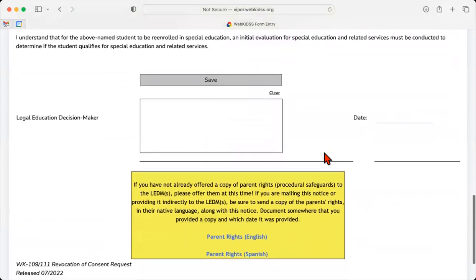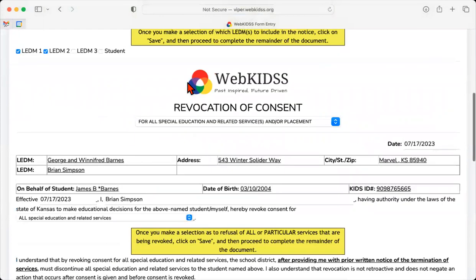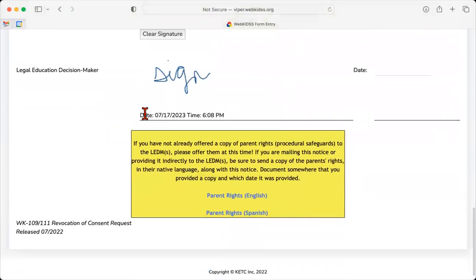Once you have that, the parent is able to sign. If they're sitting next to you, you can simply fill in the form. They can sign here and click save. If you do that, it will sign, date, and time stamp it here underneath your signature. So if they forget to fill it in here, it's just another one of those things that can make sure that you've got it documented correctly. They can sign it there.